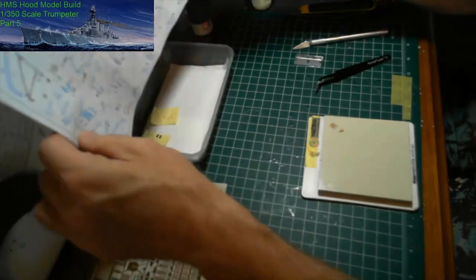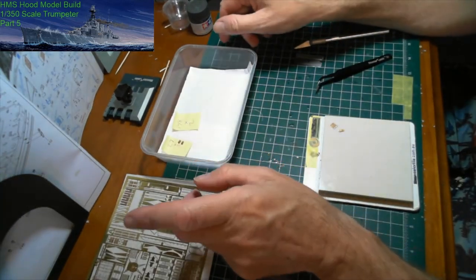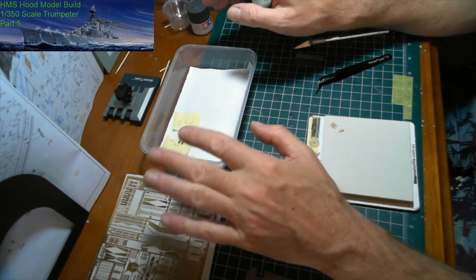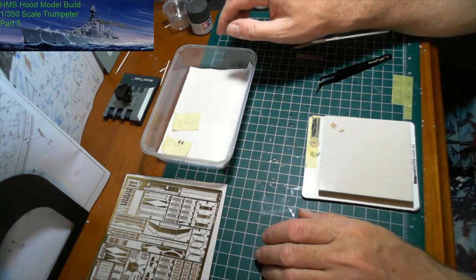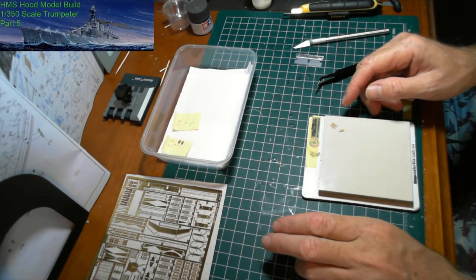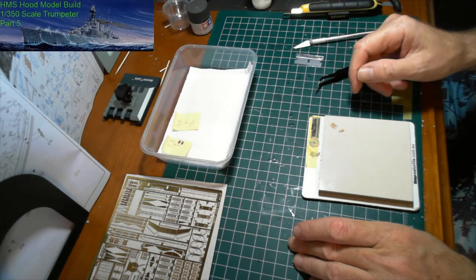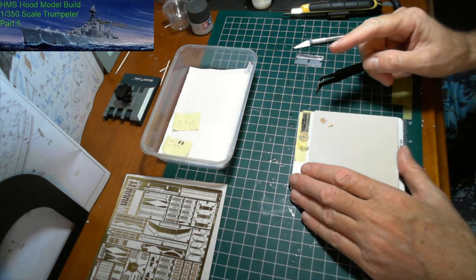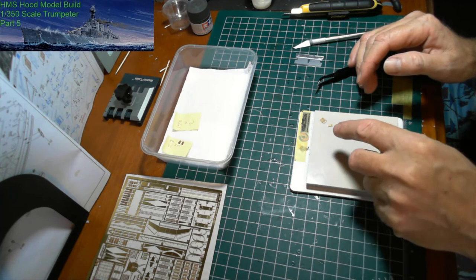What I'll do is, the corresponding number, I'll fill them all up in this container. I'll do all the foredeck and the aft deck, all the pieces for both. I'll put them all in here. I've sanded off the pieces to be removed, and I'm going to go and put some paint on the two decks. There's still some more little hose reels to make, and a couple other size hatches to put on, a few other bits and pieces. So once they're all done, I'll have them all in here ready to go. And that'll all go on after I put the wood deck on those two, which means these will all be painted separately.